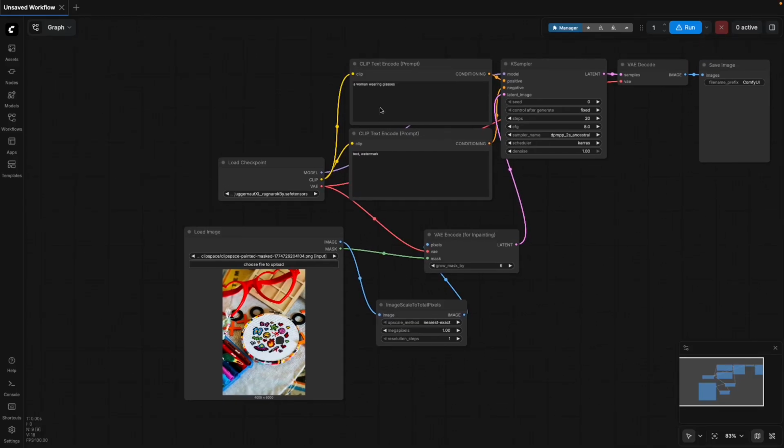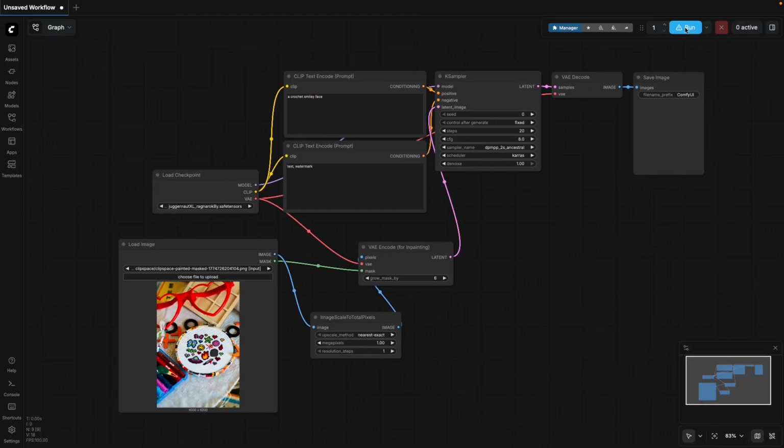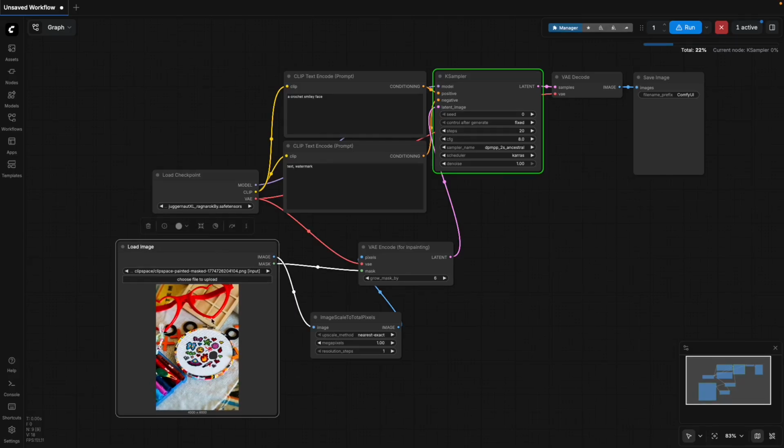And then I'm going to change that to a crochet smiley face. And then I'm going to run it just like we did before. And keep in mind, SDXL isn't really made for modifications like this. This would probably be a lot better with something like Qwen or a slightly better model. Even Flux would work great. But I'm just using this to show how we would modify an image that's a lot bigger than something we would normally work with.